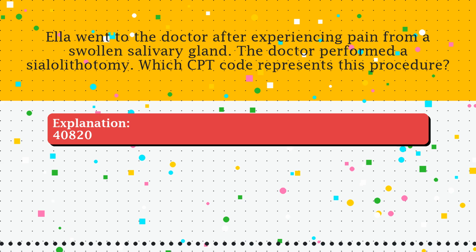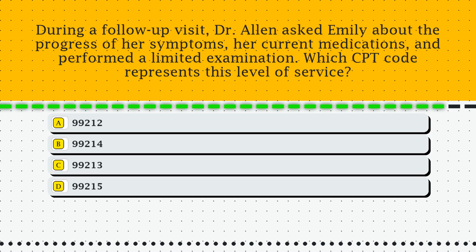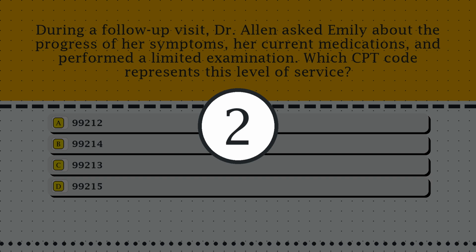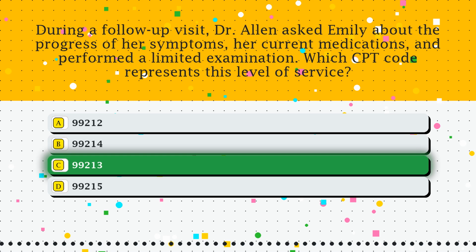40820. Question 224. During a follow-up visit, Dr. Allen asked Emily about the progress of her symptoms, her current medications, and performed a limited examination. Which CPT code represents this level of service? Option A, 99212. Option B, 99,214. Option C, 99,213. Option D, 99,215. The correct answer is option C, 99,213.